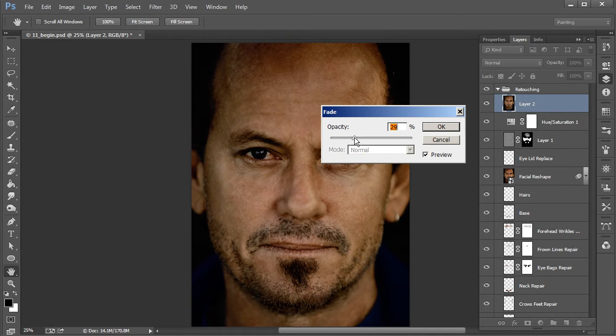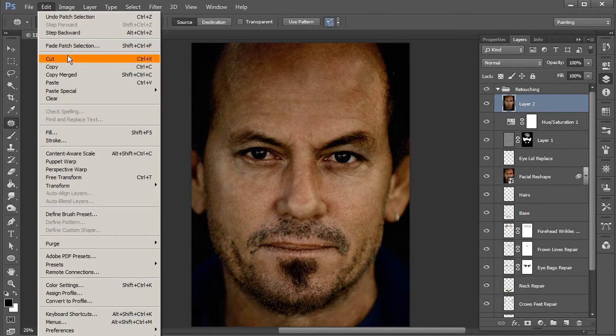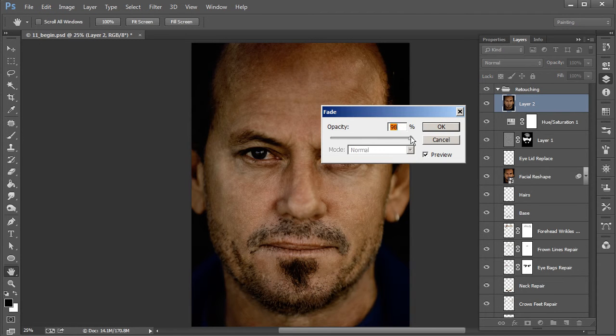So right about there is pretty good. Okay, and I'll do the same thing over here. I'll hide my selection, Control H. Then Fade Patch Selection once again. It's right about there. So I didn't entirely remove them, like I said, but just lessening them. Okay, each one of these is going to have a different percentage as far as the opacity goes.